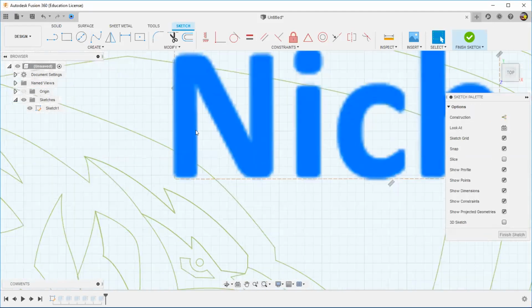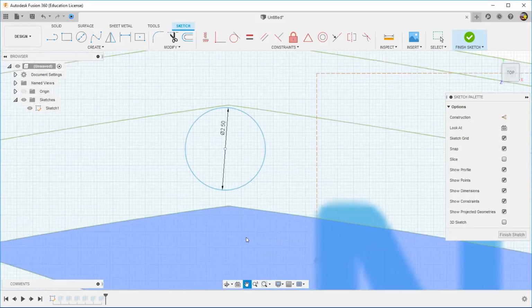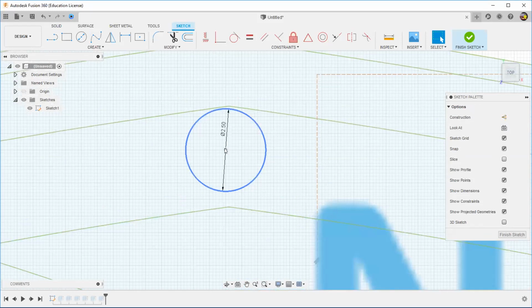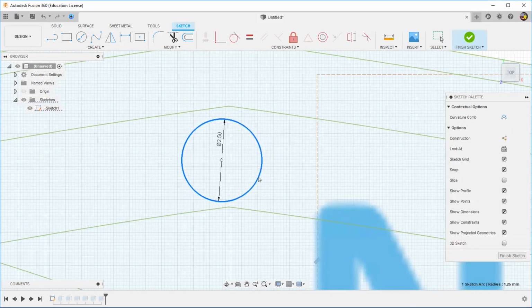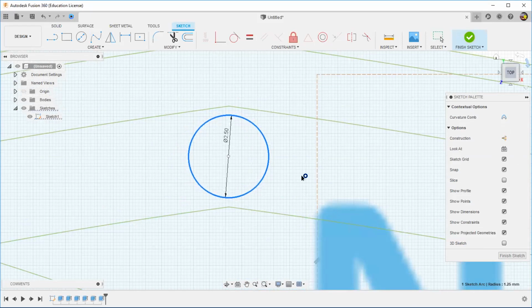We can adjust the location a bit by holding the center, or you can hold the circle itself and move it. Finish sketch.